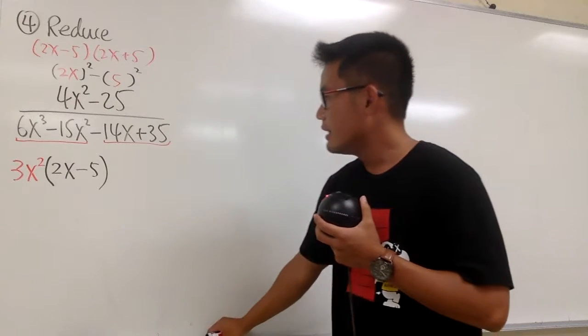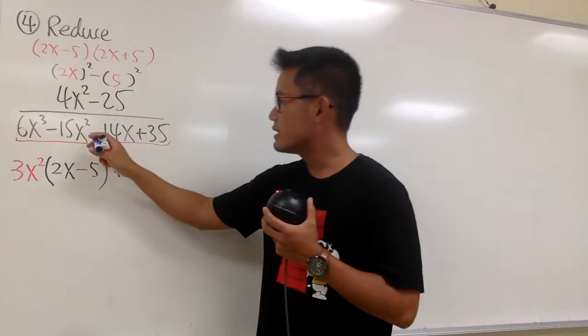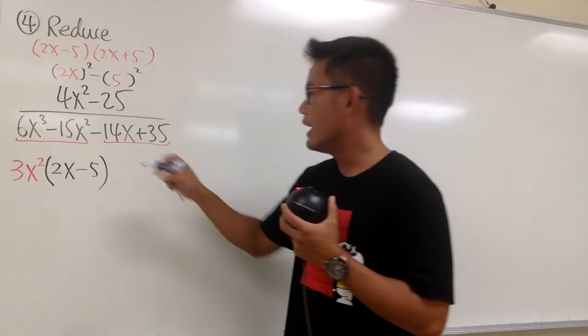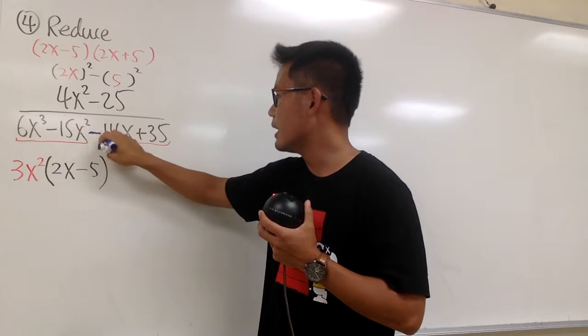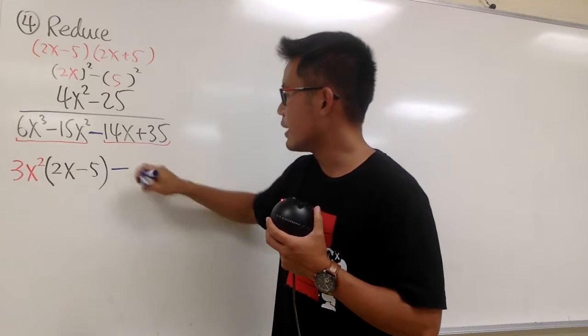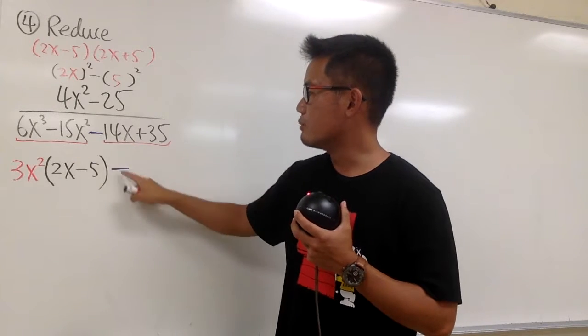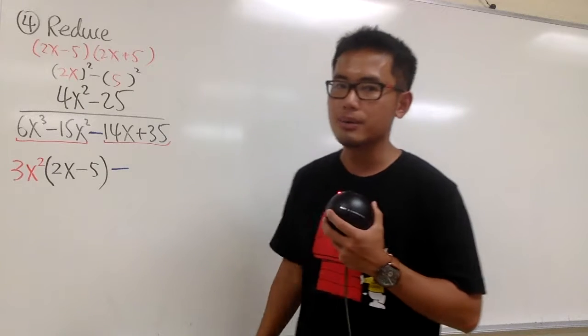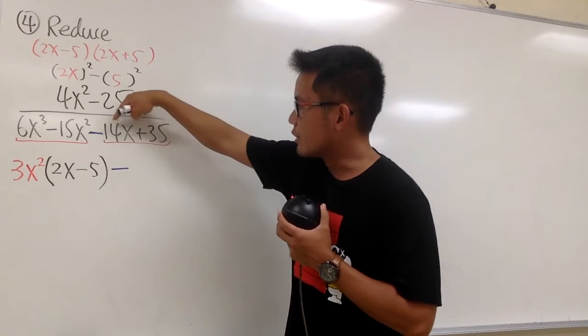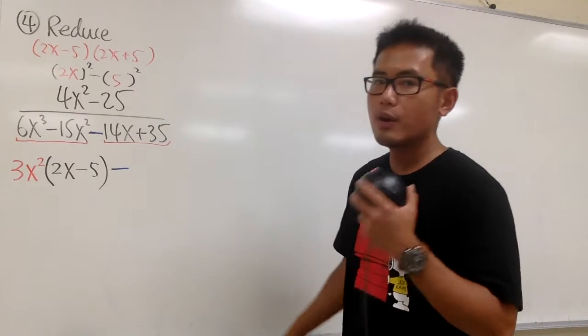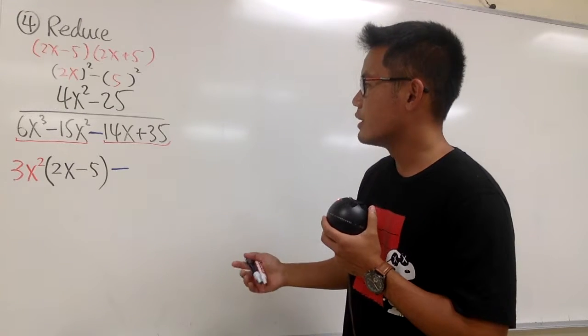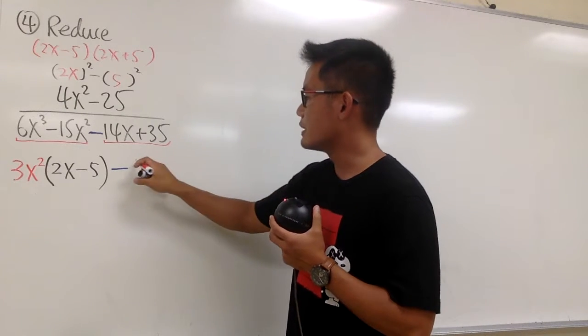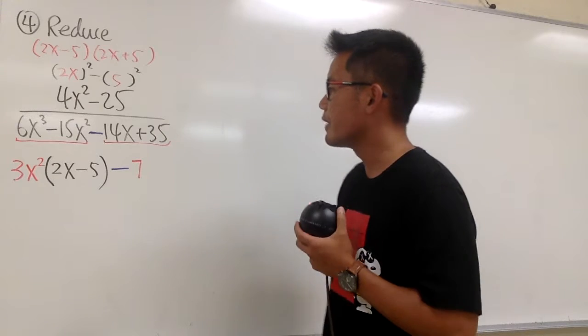Okay? Next, because this is the grouping situation, and we do have the minus here, right? Be sure you put down the minus right away. You always have to maintain this sign, regardless if it's a plus or minus. Always write it down, okay? And now let's look for the 14 and also the 35. What can we factor out? For the number-wise, we can factor out a 7. So let's put that down.